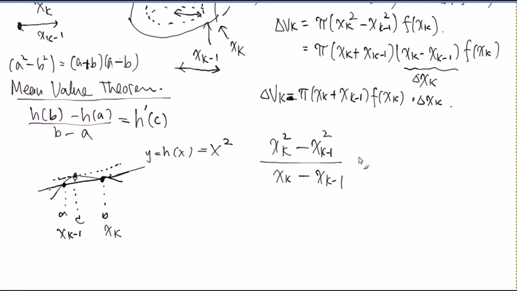And this interesting theorem asserts that its derivative, what is the derivative of x squared? 2x, right? And that's it. Somewhere in between x_{k-1} and x_k, there is a value c, and this whole thing equals the value of the derivative. Okay? But we don't know what that c is, right?